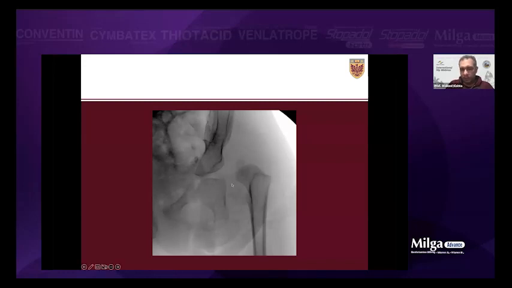Perfect. So now we did the capsulotomy, which is a T, and we need to open the pelvis. What will be the surprises when you open the pelvis? First thing you'll see is the femur head, and the intracapsular obstacles. The first thing I would see is the ligamentum teres. Ligamentum teres is hypertrophied, and it is also helpful to me because it is my guide to the true acetabulum, because here is a false acetabulum, so not to get confused.